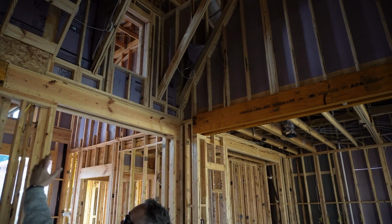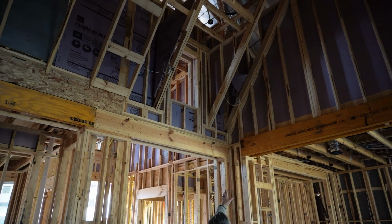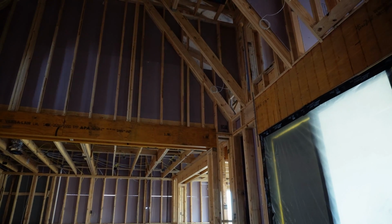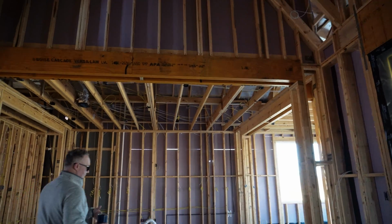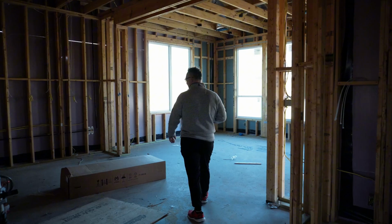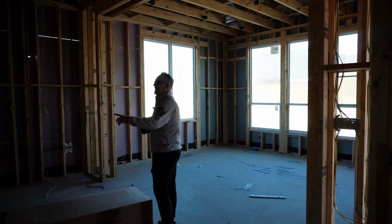So I've got fronts back there, rears here, and dual 8 subs back there in the ceiling if I feel like they need to go there. I don't know that they do, because this room is so long, it's probably 40 feet. I wired also audio in the kitchen above the island.